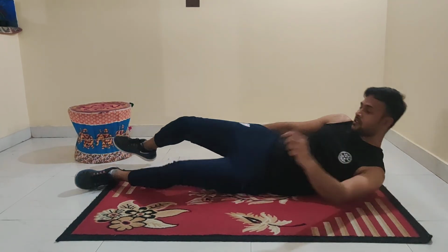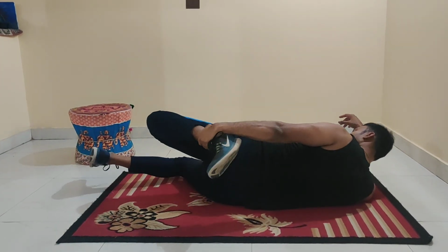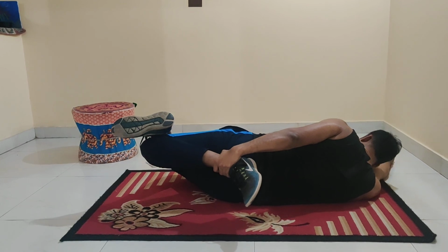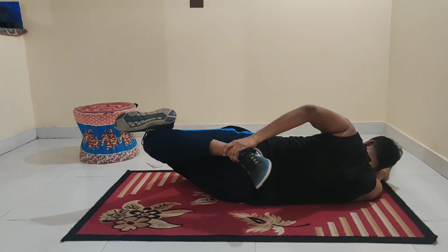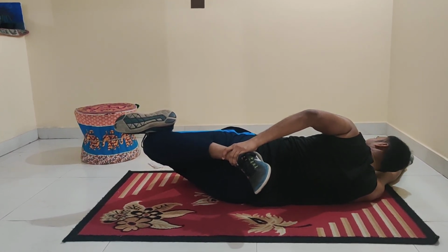Change it to the other side. Lie down, bend, hold the ankle, keep the other ankle, and then try to feel the stretch. Try to get this heel closer to the glutes. Stretching your quads and your hip flexors.